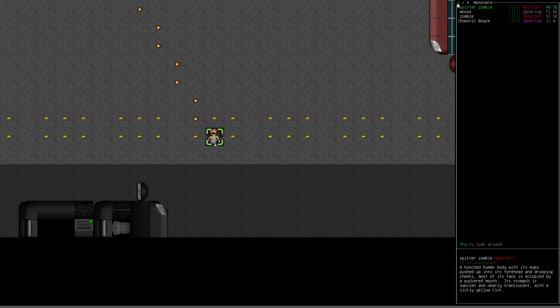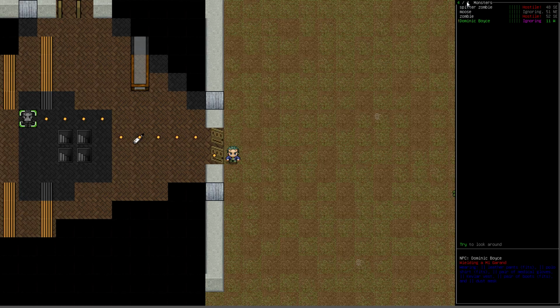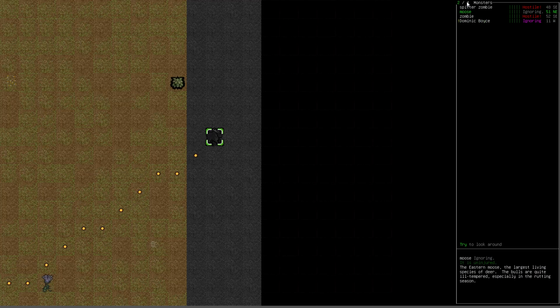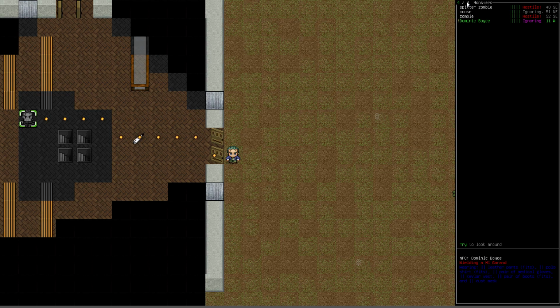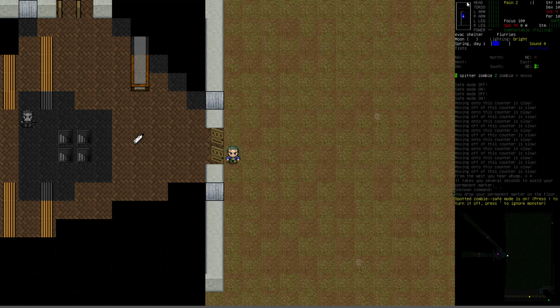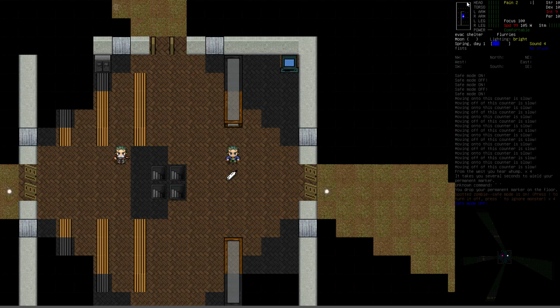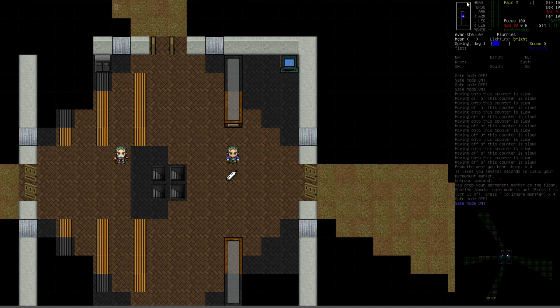And at the top you can see I've got 1 selected out of 4 monsters. So that's number 1, number 2, number 3, number 4, and the screen will zoom to that location. Ooh, moose. Go away, moose. Moose are bad. Alright, so that's how that section works. Very useful and important information to know about. Turn off safe mode so I can move again. Turn it back on now.